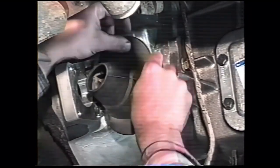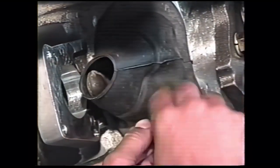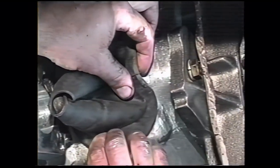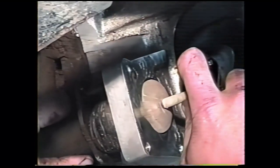Place your clutch fork boot in a hole in the bell housing, making sure you have its inner lip worked all around the hole. We've put a little bit of grease on the tip of the clutch push rod, and also just a small amount at the end of the fork. Feed your push rod and your boot through the hole in the bell housing, making sure that the boot doesn't get caught.